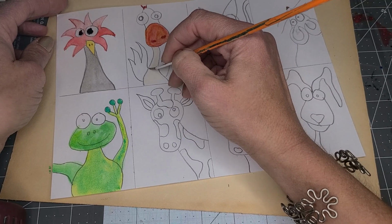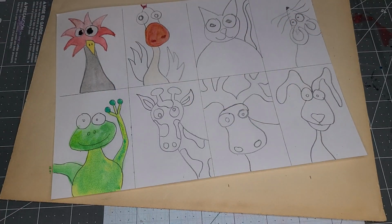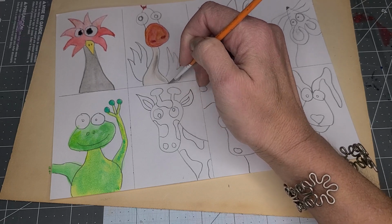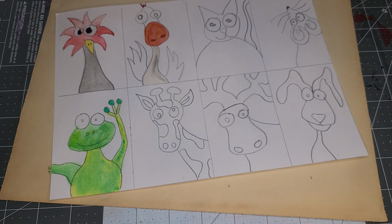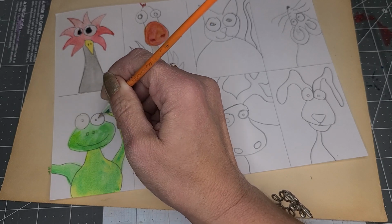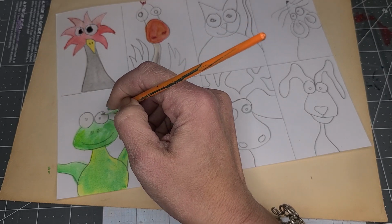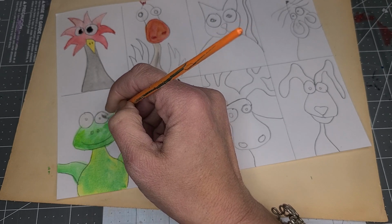Now I'm adding some watercolors to detail my pictures. What fun! Just simple watercolors. Adding the details in like that, and then I could even add background in if I want. There we go.